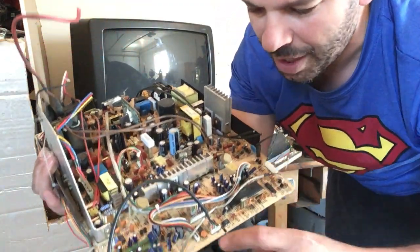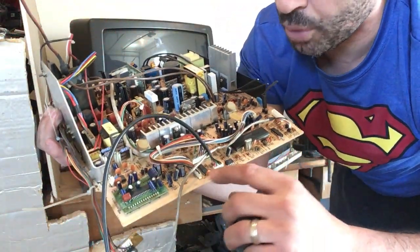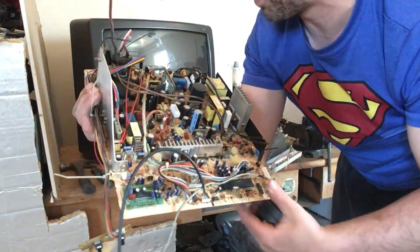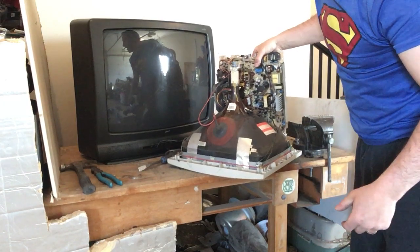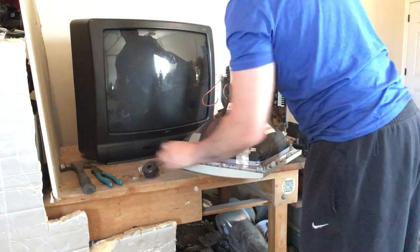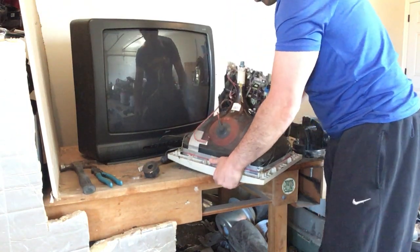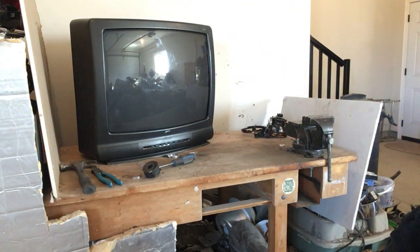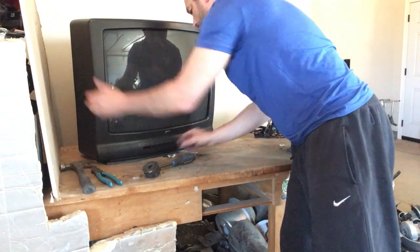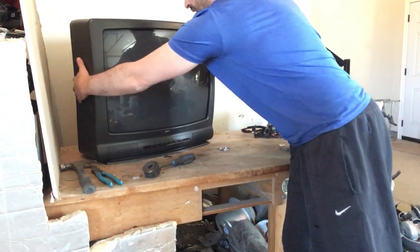There it is. But again, I don't remove all of them. I will just leave it as a circuit board, and I will actually just put it right back on my TV like that, close it up, and bring it in as a whole and get the rest of it as e-waste price. Now, the TV, just like these, that's what I love about these monitors.